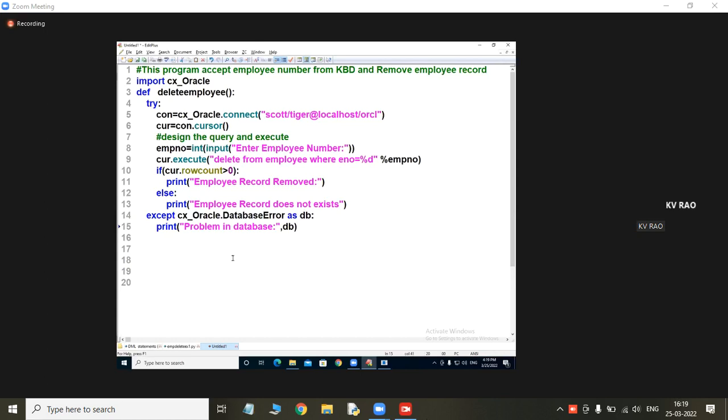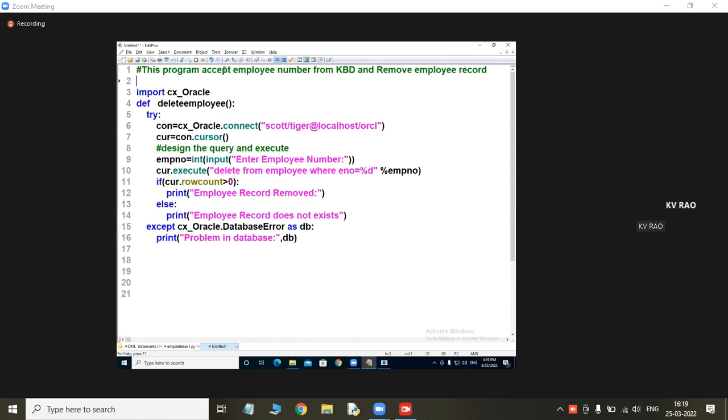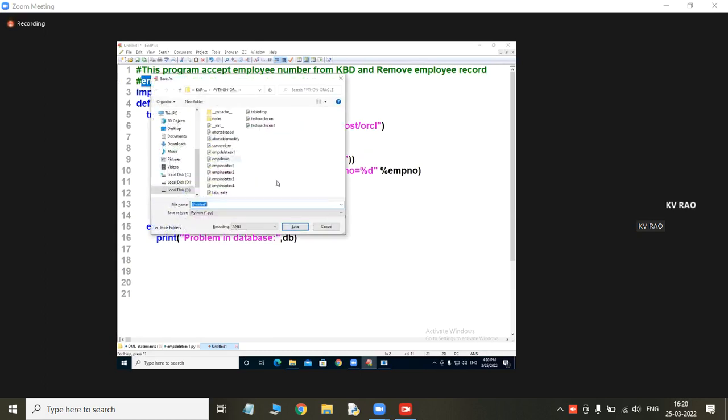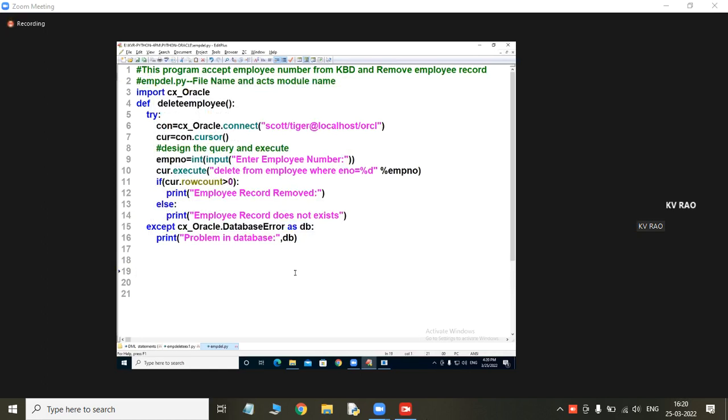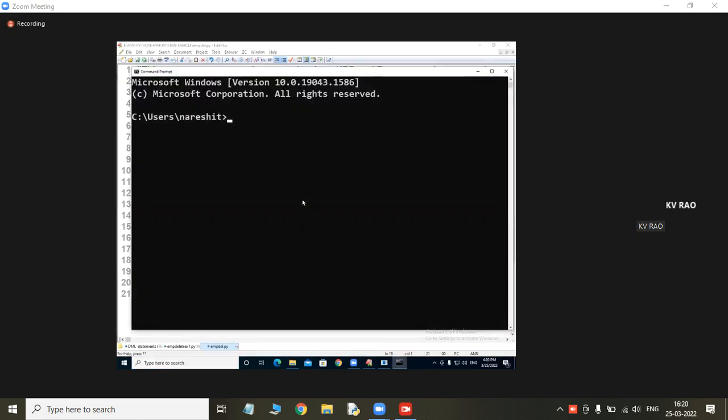So those are the exception related things. Okay. So at this point, the file empdel.py is taken as the file name and acts as the module name. That you are already aware of, students. So giving the comment here, save this code as emp.py, go to this place, empdel.py, close this part, come out of that. Fine. So coming to this point, now I'm going to execute this code.